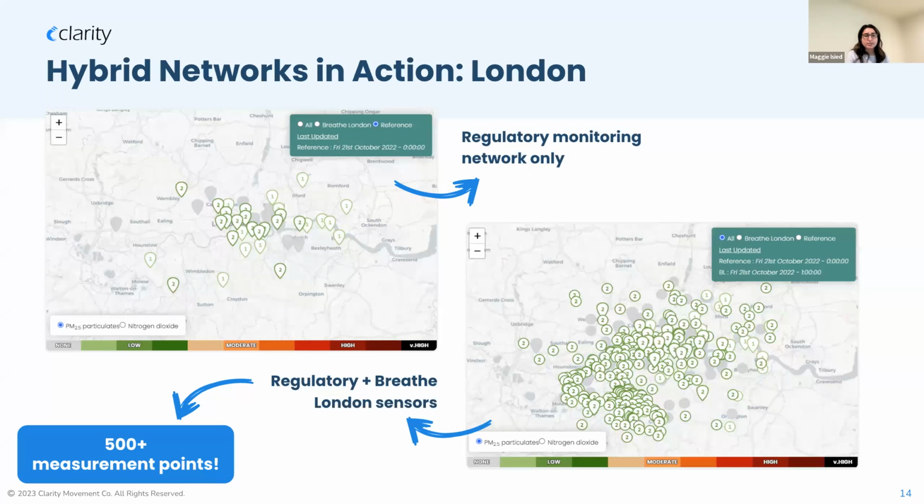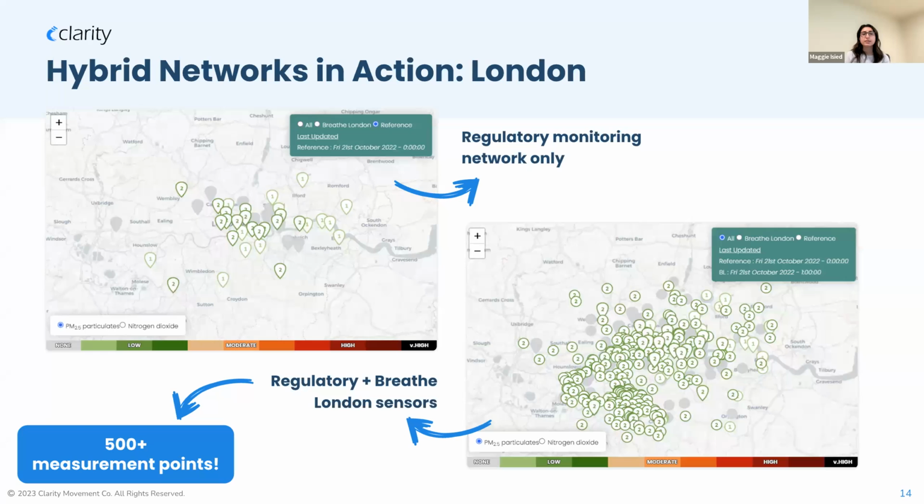Breathe London really aims to cover a large geographic and demographic spread, aiming to ultimately reach their most disadvantaged communities. They decided to focus their network on where people spend their time. In order to capture this, the Breathe London project relied on community involvement with local authorities and community groups. Locations identified included public spaces, volunteer hosts, businesses, and local governments that were willing to engage and host the sensor. The goal of Breathe London was really to enhance their regulatory monitoring network, but use low-cost sensors to synergize their regulatory air monitoring network and cover those areas that weren't previously covered.